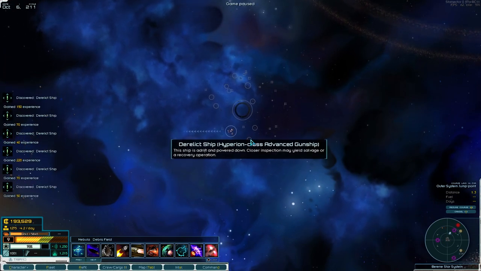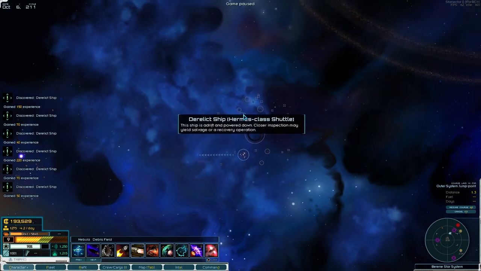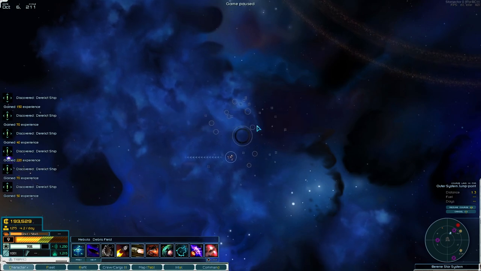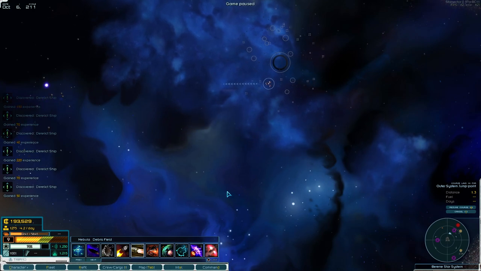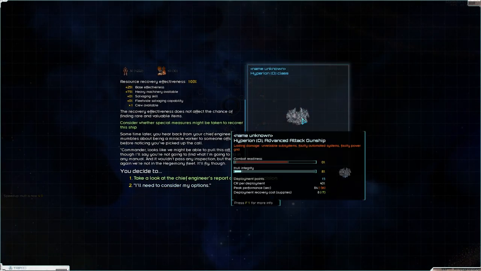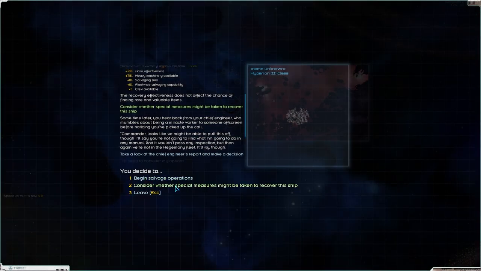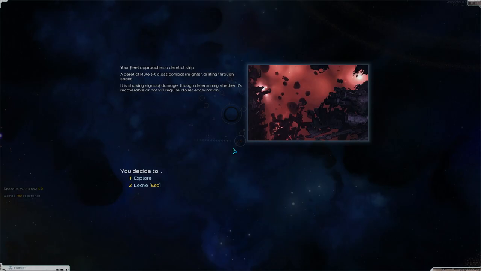Mule, Hyperion, Advance. Oh, that's another one. Vanguard, Mule, Shepherd, Radicator. Okay, we can do this. So, take off speed 5. Going Hyperion. Awesome. Explore. This little dude definitely want probably... no. Begin salvage. Take all. Awesome. Let's go to Mule.